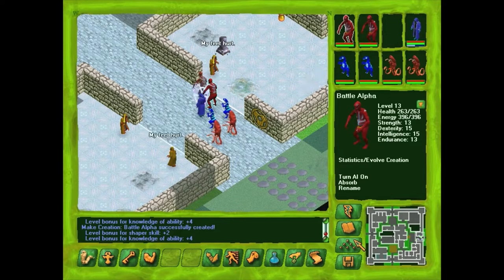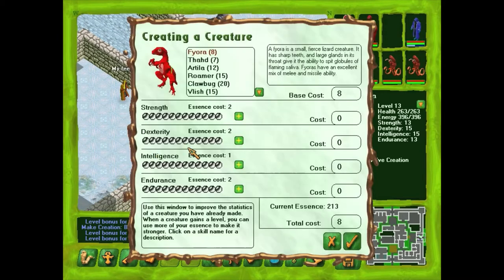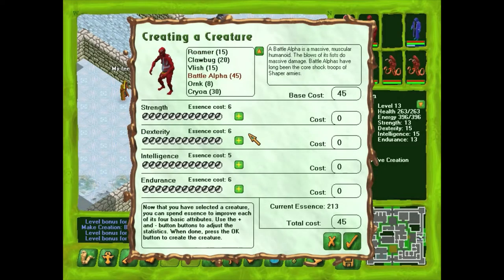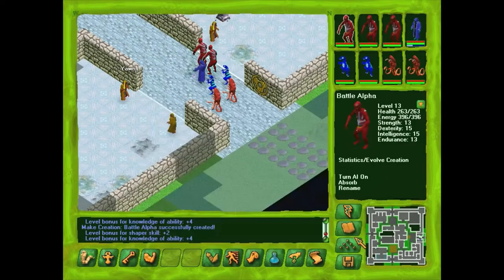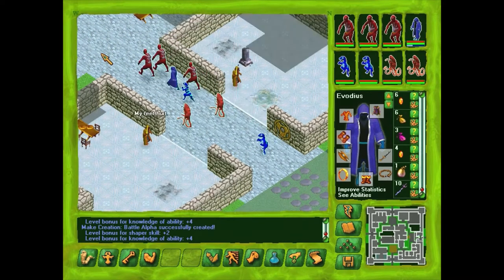make another one. Now we could go with just two for now, but I don't want that other one to be losing out on experience. So I'm going to actually operate with a little bit less essence than I would like for a bit. Okay, let's see. Intelligence 15, 15, 15. Alright, cool. We now have three battle alphas leading the way.